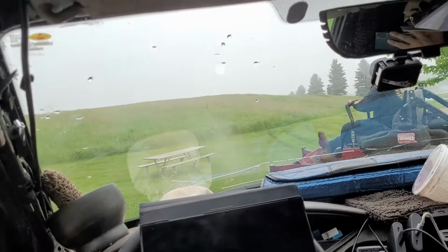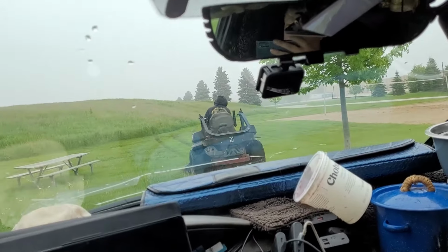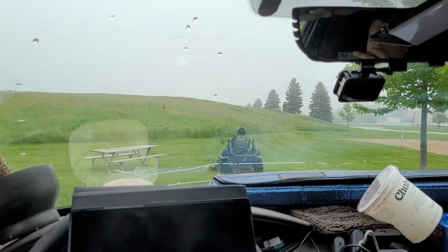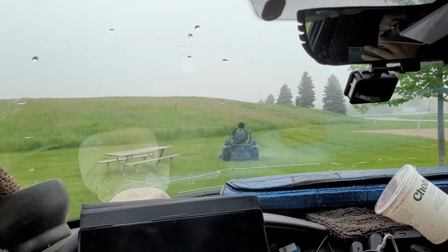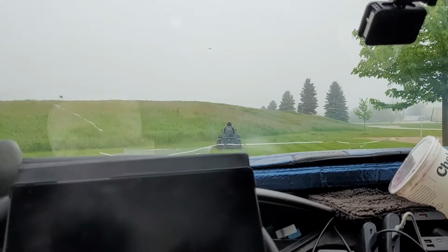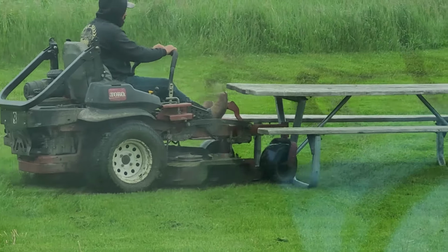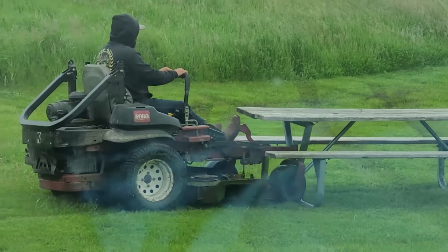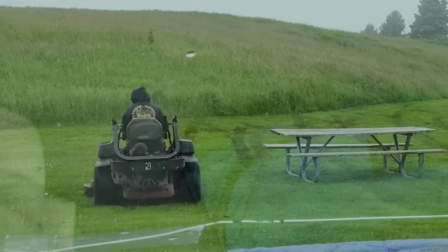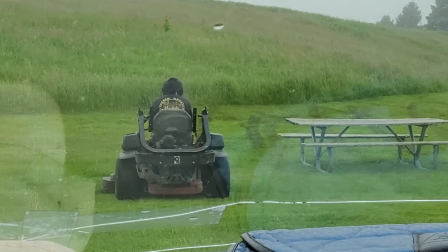Seems like half the time I'm in parks, I gotta deal with the lawn mowing. Such a huge part of park maintenance. So they don't even get off to push it themselves. They use the motor to push the tables out of the way.